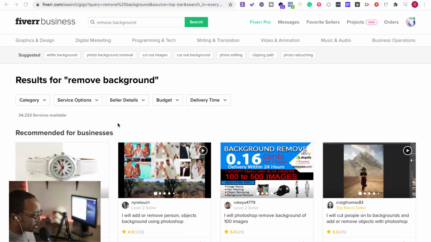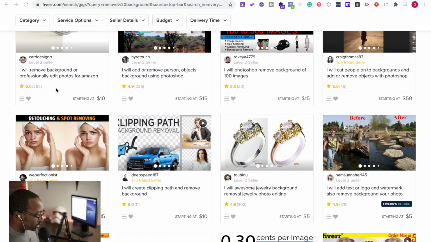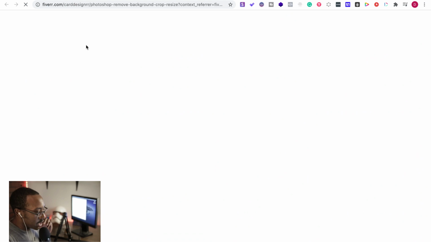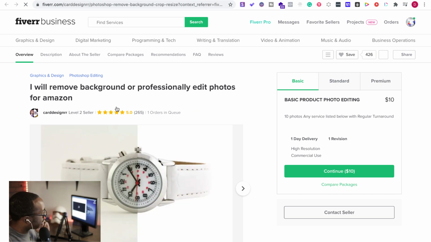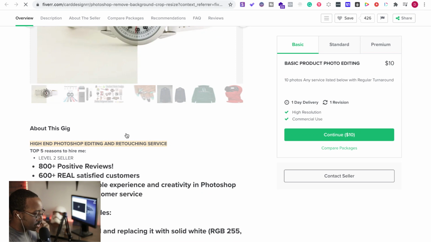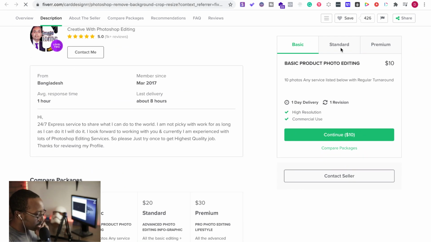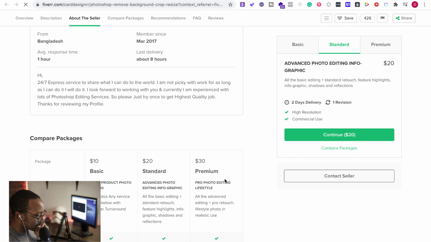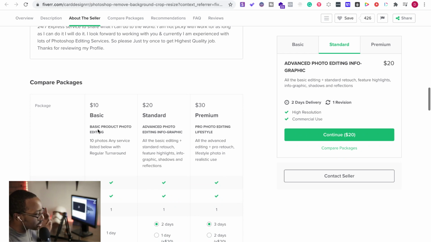So let's see. Remove background. Okay, right? So if I'm looking at Fiverr, people are charging, okay, $10. Let's see how detailed it is, right? Let's see how many edits they're going to do. So this is just an idea. Once again, this is a micro SaaS, right? So software with a service. If you go in and offer this kind of service for people, how much time would this take you, right? A couple minutes. And then you batch your time, how many you can be doing. Let's take a look at this. Okay, basic, $10. Okay, standard, advanced photo editing, infographics, all the basics, including highlights, infographics, shadow, and reflections, $20. So even if you want to start in the $10 to $20 range and you use Pixlr, you're still going to be able to do that.